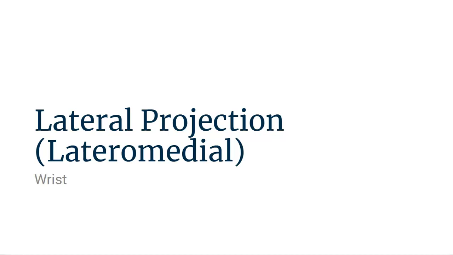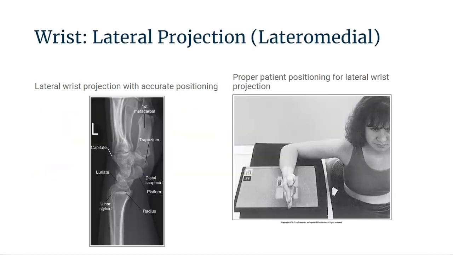So let's move on to the lateral wrist projection. Image analysis guidelines for the lateral wrist projection state that the ulnar styloid should be demonstrated in profile posteriorly. The anterior aspects of the distal scaphoid and pisiform are aligned. The distal radius and ulna are superimposed. The second through fifth metacarpals are aligned and placed at a 10 to 15 degree angle with the anterior plane of the wrist.